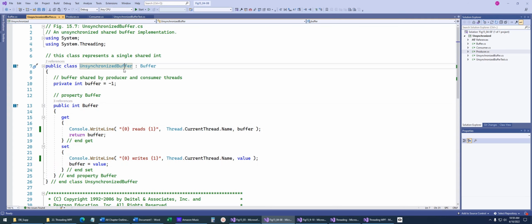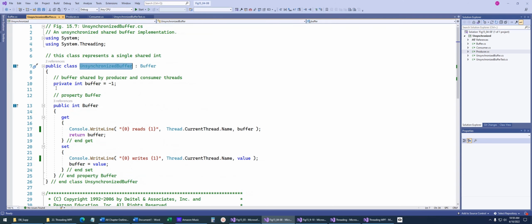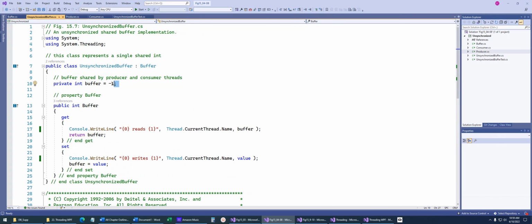It's unsynchronized because we're going to instantiate an object over here of unsynchronized buffer. See how we create this object here? We're calling it shared because if we instantiate the object and then we only use one object, we're going to share this integer among several classes. Two other objects are actually going to share this piece of information, that integer value. That's what this producer and consumer class do. You can see how they're passing in the same object, which means they're both going to reference this same buffer. The problem is that you can get and set the data at the same time, and that's going to create some issues.